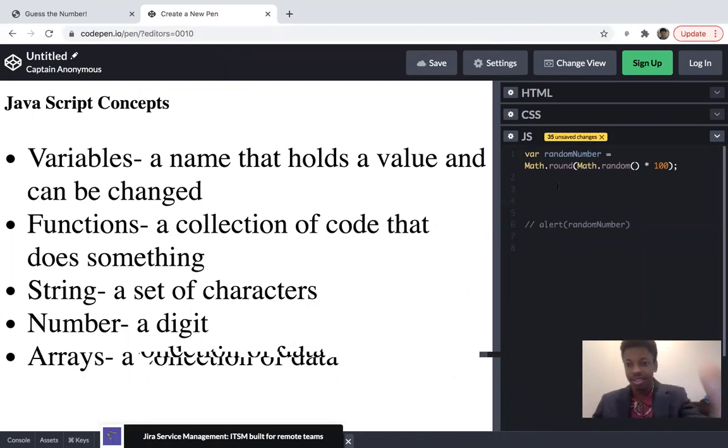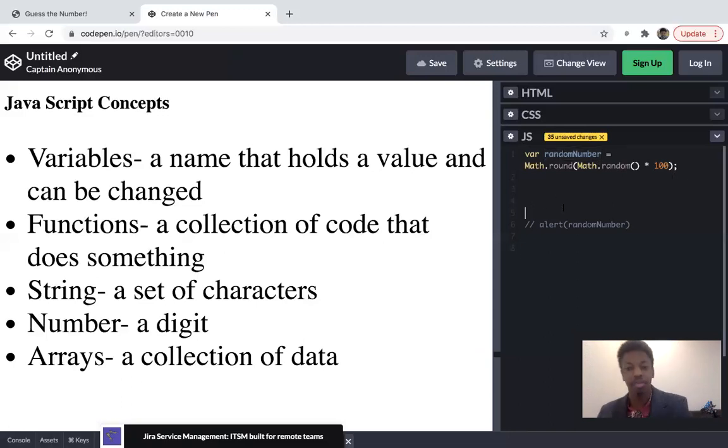Okay, so the variable is right here. This is a variable, and the way that you declare a variable is using var. In this case, since we're learning, we'll use var, and then the name of the variable. And then later, when you're ready, you can set the variable equal to a value.